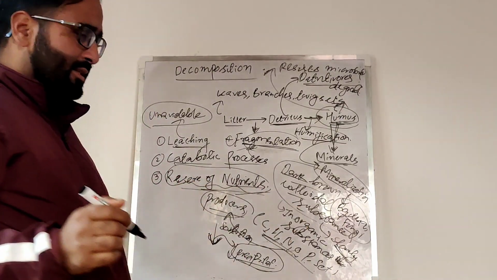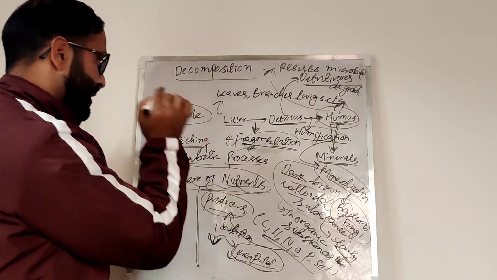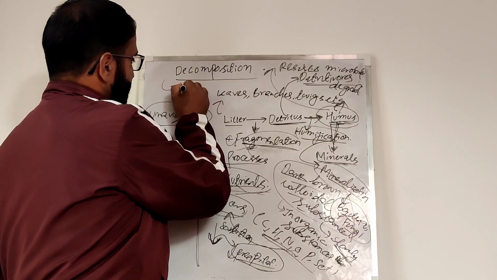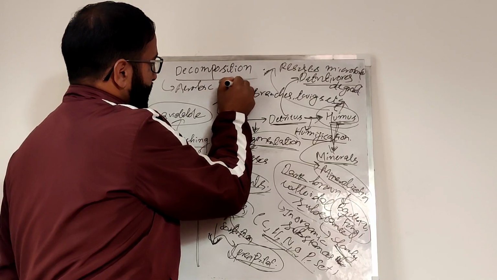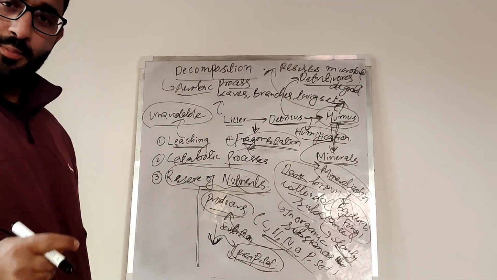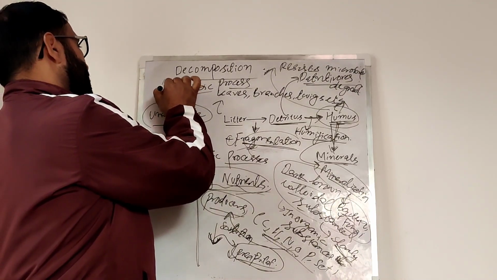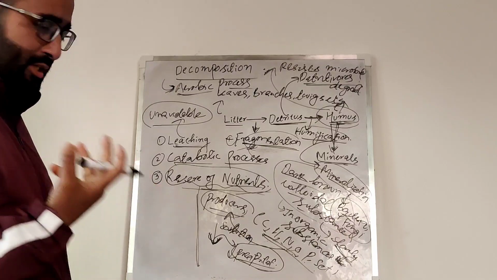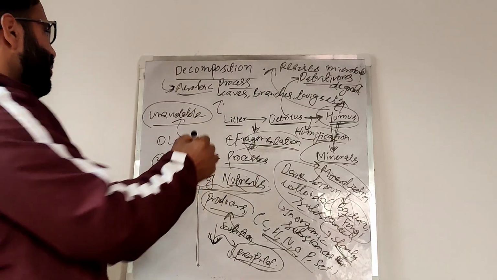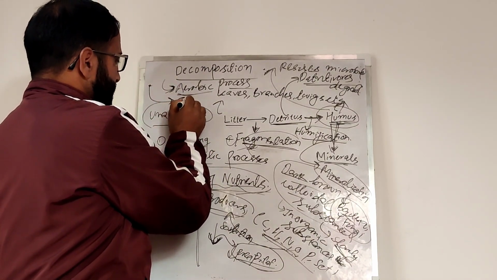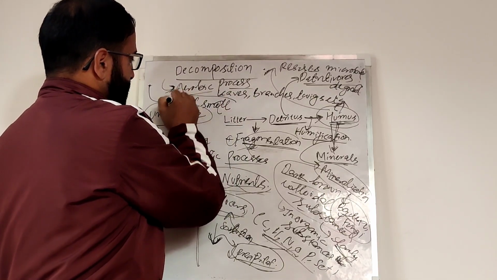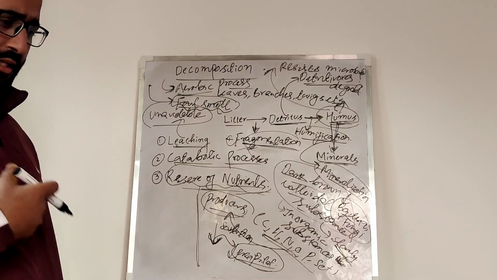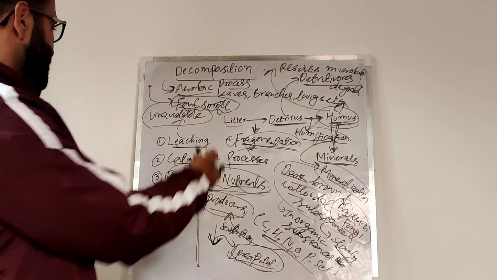Now there are different factors which affect this process of decomposition. First, one more important thing, this decomposition is an aerobic process. It means that this decomposition would occur in presence of oxygen only. Sometimes there is very little oxygen present. In that case, an anaerobic process occurs. During the anaerobic process, foul smelling gases are produced. So wherever anaerobic processes occur, the area is stinking.